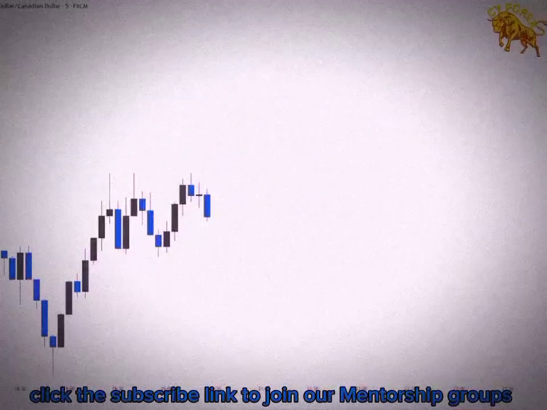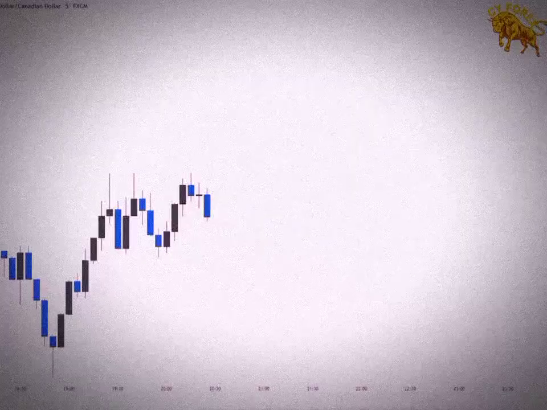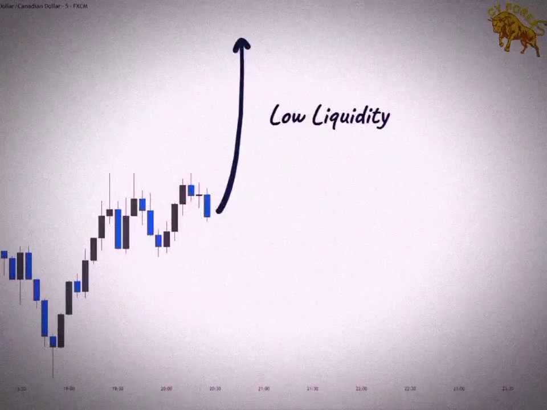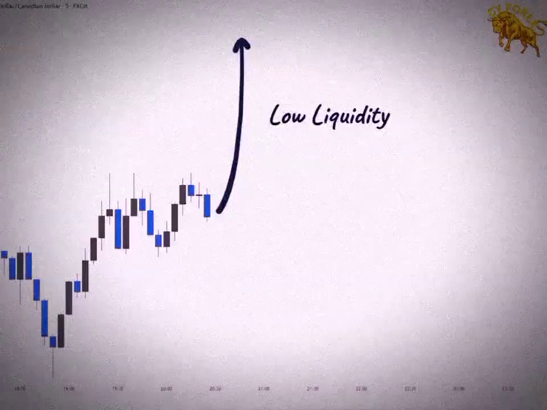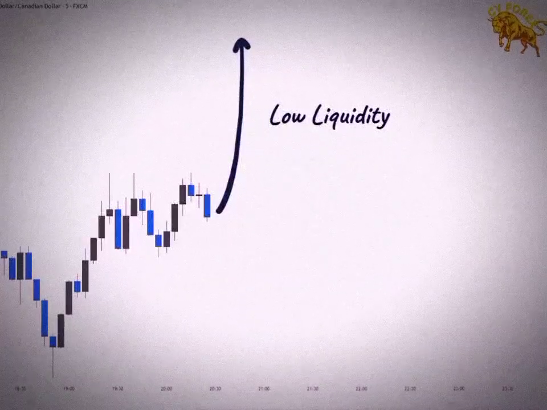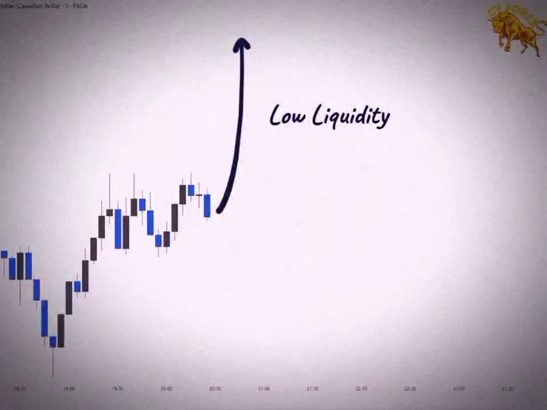Suppose a huge company needs to exchange hundreds of millions of dollars into euros, and if they do this when liquidity is low, the price will skyrocket. They don't want to increase the price because they simply want to buy cheap. So, they need liquidity, or in other words, they need sellers in the market.